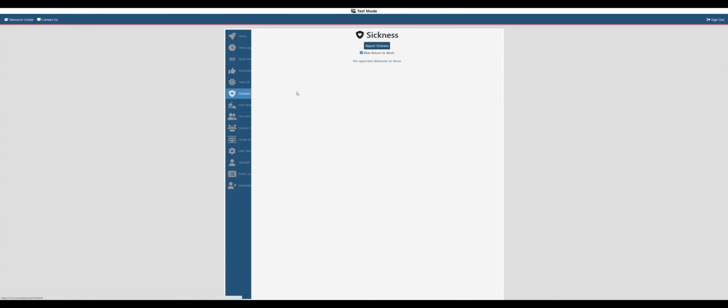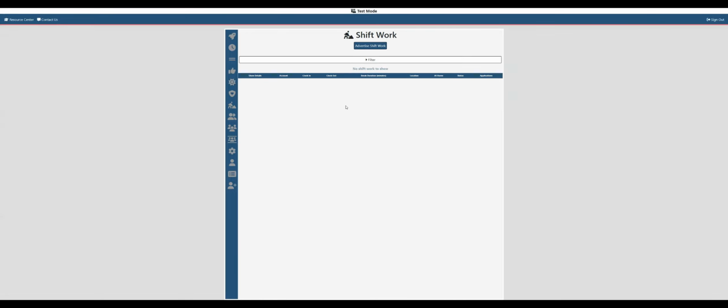Now, not such a great section, the sickness section. This is where you want to go if you are not feeling well and need to let someone know. You can let them know when you expect to come back to work. A log of communication will be recorded to make sure everyone knows what is going on. The sickness submission will appear in the accounts approvals where they can acknowledge it.